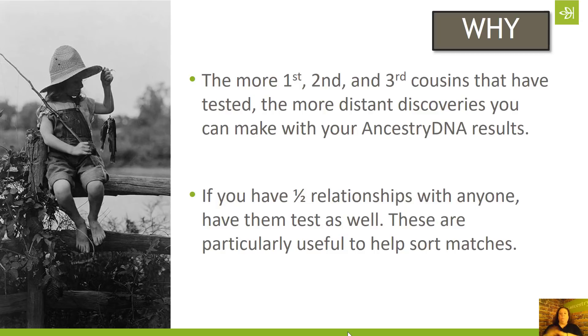My mom's parents are both deceased, so I tested her sister, because that gives me more of my grandparents' DNA to work with. But her sister doesn't help me sort out the matches at all. So it wasn't until we target tested some of my mom's first cousins — where I picked someone, gave them a test, invited them to test, and to share those results with me — that things started to come together. Some of them took it on their own, and we also tested some second and third cousins as we branched out.